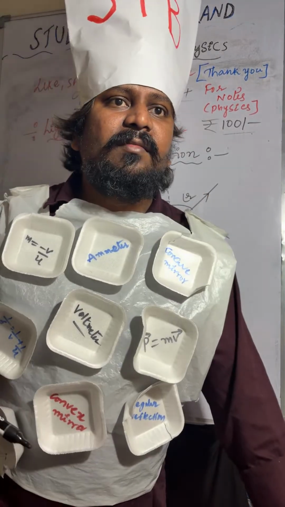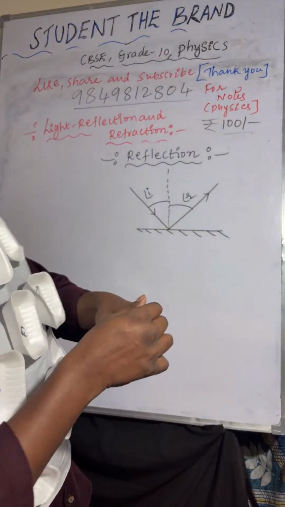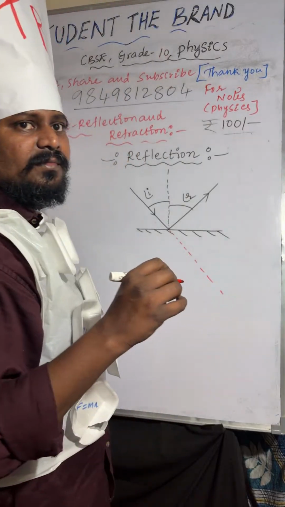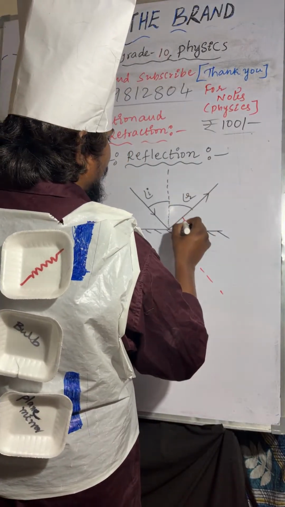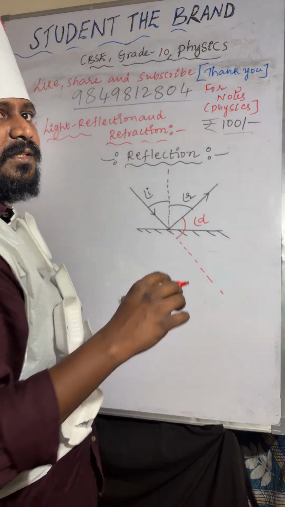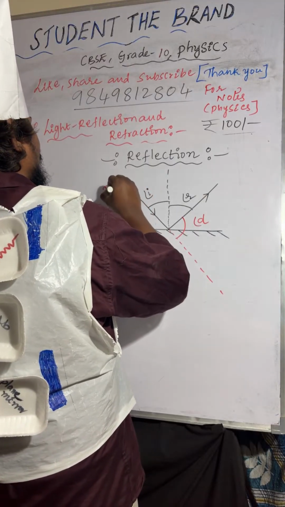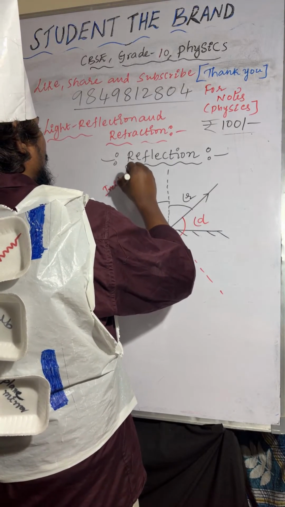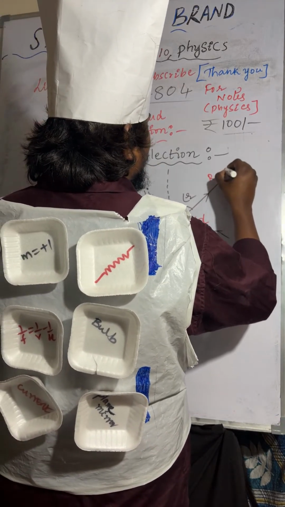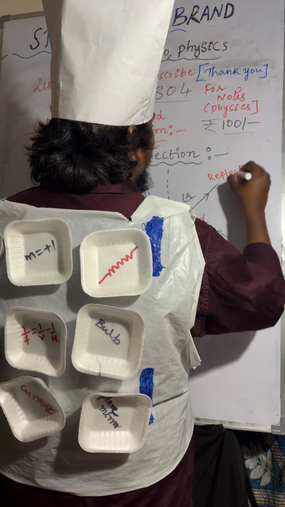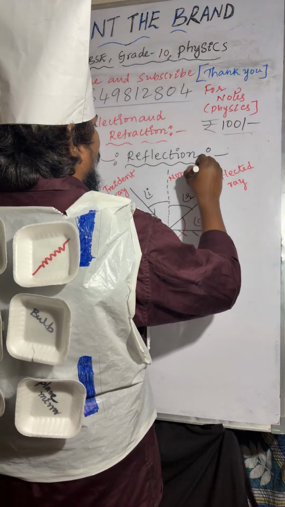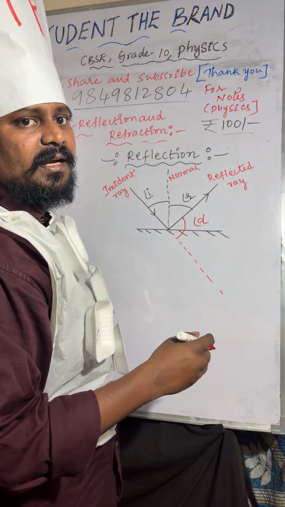And the deviated line, so you can observe, this is the undeviated line. The angle between the reflected ray and the undeviated line is called the angle of deviation. So this is the incident ray, this is the reflected ray, this one is the normal, and this one I am taking as the undeviated line.